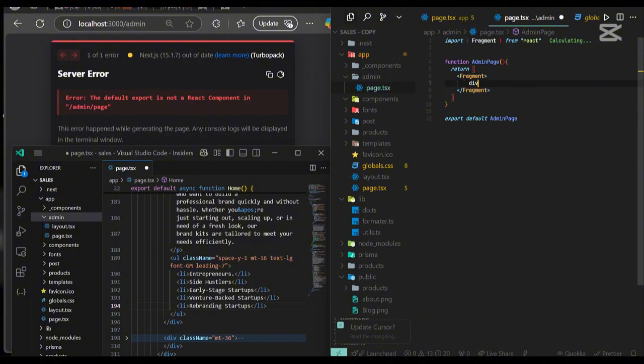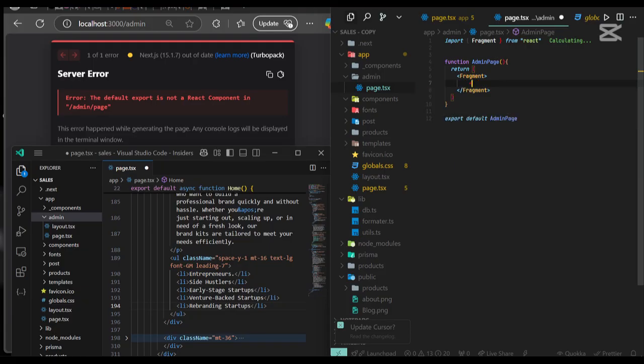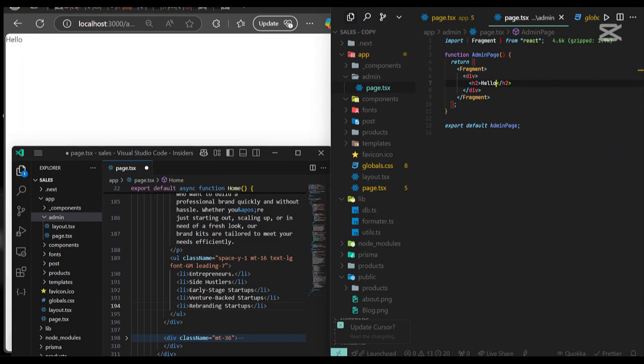In here you can have your div element and close the div, and then you have like h1, say hello, that's h1, h2, say hello, like so. And then this should all go away. As you can see, we have the admin page.